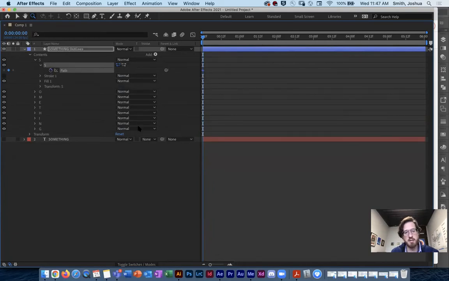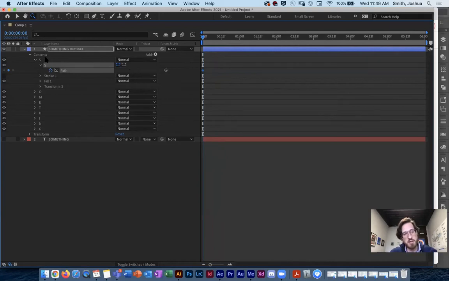And I actually just want to hit the stopwatch. I'm at 0, 0, but I want to start saying these are features that I want to animate. So as a step in the process, you go through and make sure that all the things that you want to animate are turned on, and then you can reduce the amount of space that you need in your layers panel so that you can work a little bit more efficiently.